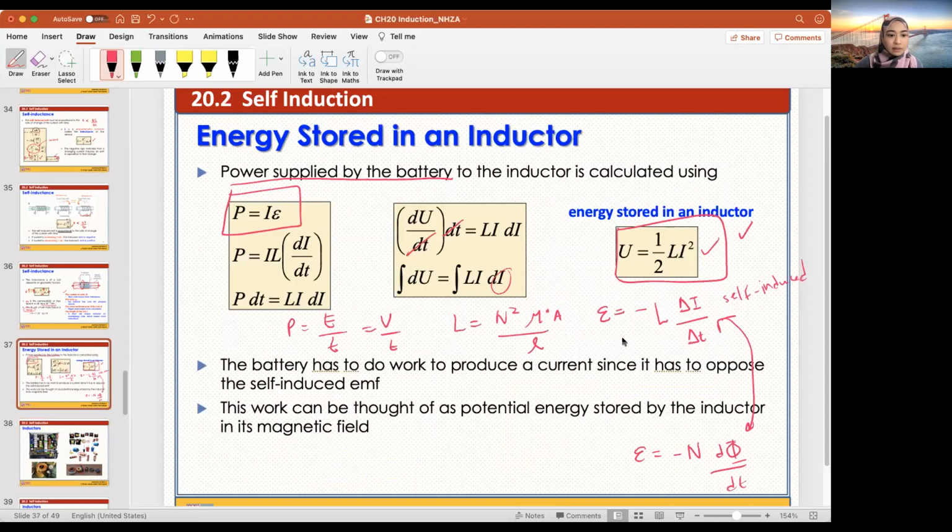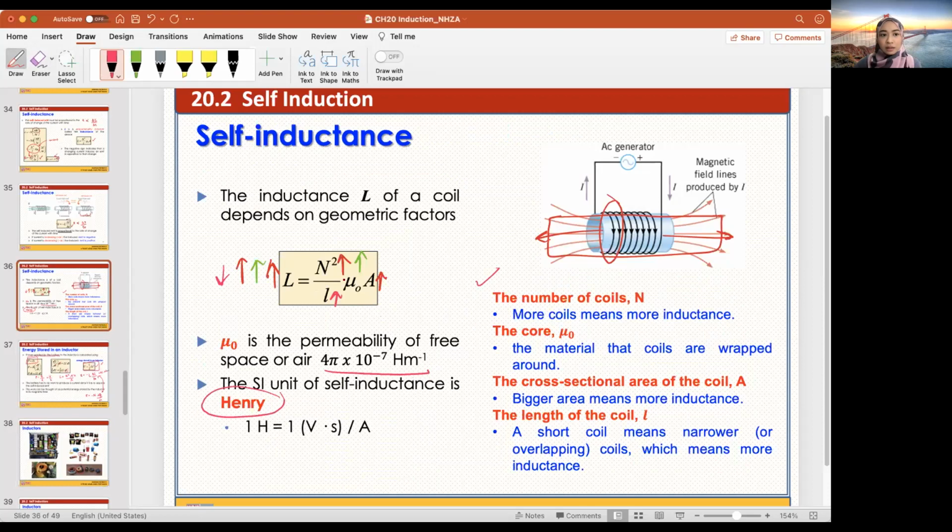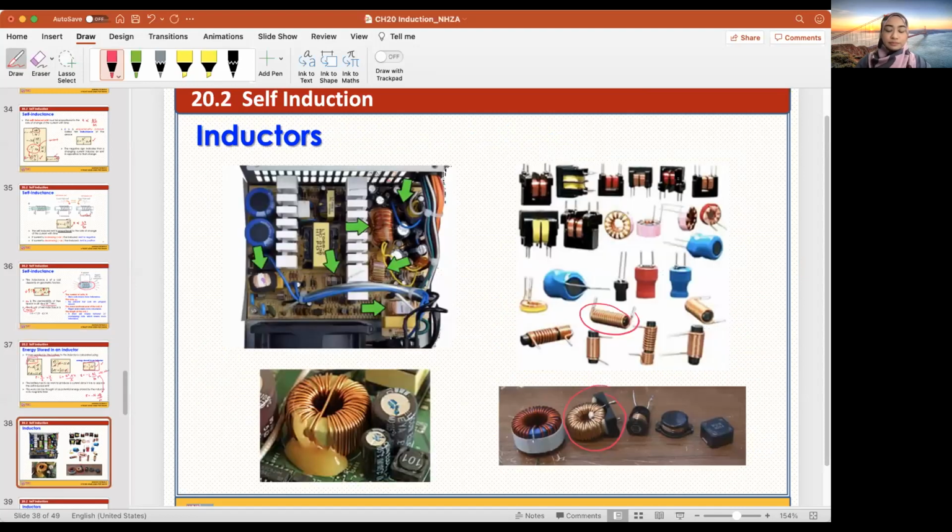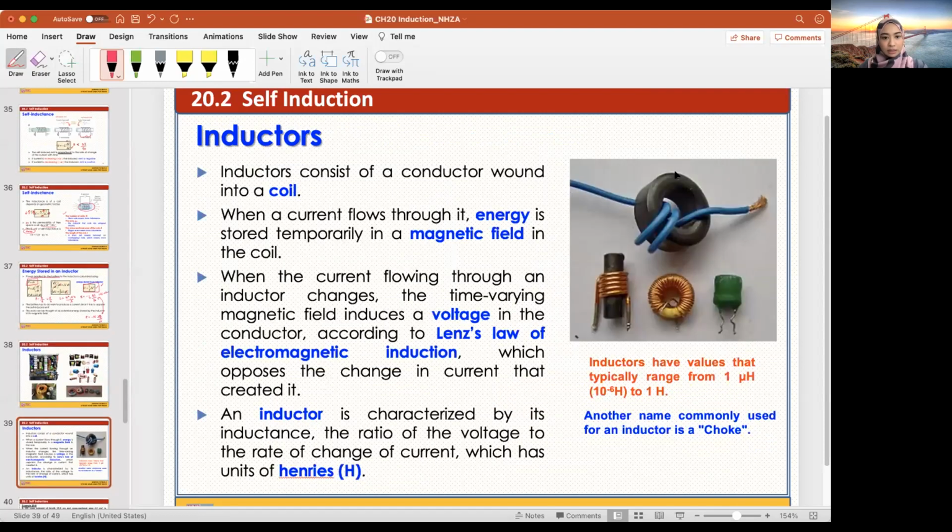So let's look at the system again. You have a circuit and you have a solenoid. So the solenoid is actually your inductor. Okay, this whole conductor wrapped with coil is your inductor. I know we talked about solenoid, but we talked about solenoid in terms of B. So inductor, we talk about in terms of self-induced EMF. So it's the same thing, but a different name. Okay, so that is your inductor.